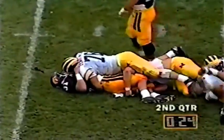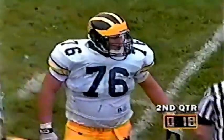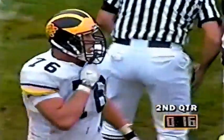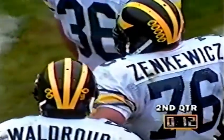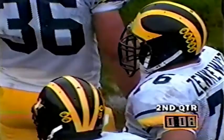Michigan, Michigan State. Well, this is called the fullback. Oh, nice. Boy, that's a nice job by Trent Zinkwitz, number 76. He really is a good football player. You know, he was hurt last year and didn't get to play a lot. Had the knee injury against Notre Dame. But I'll tell you, you can see why he leads him in tackles for losses. He's a man, especially when you run right at him.